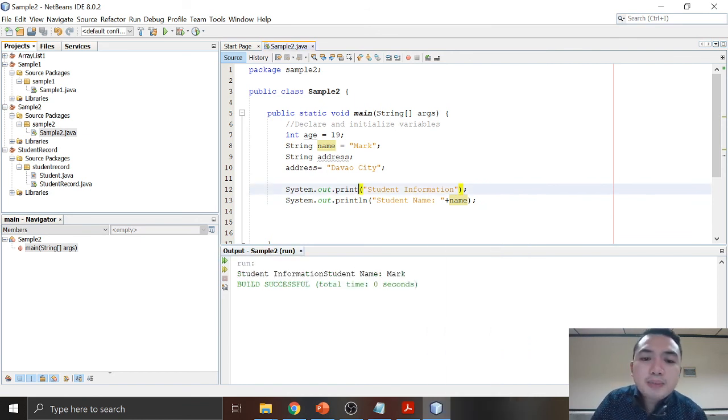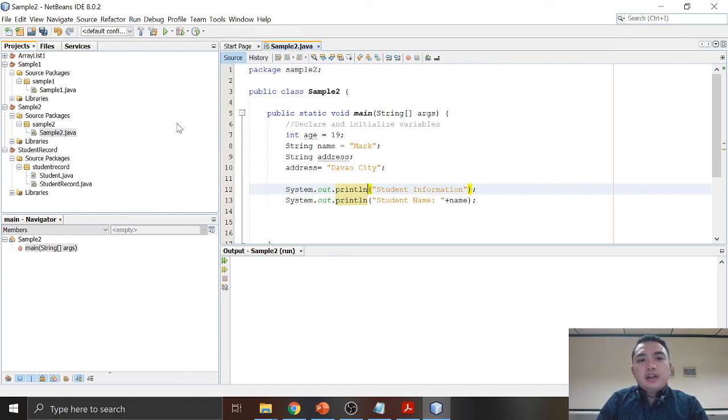As you notice, since we used print, there is no new line. Student information is combined with the next output. That depends on what you need. So, you can compile again and then run the file again.